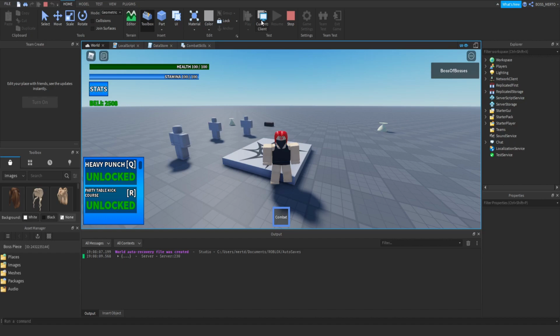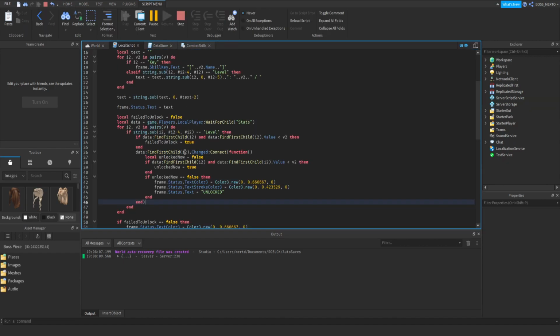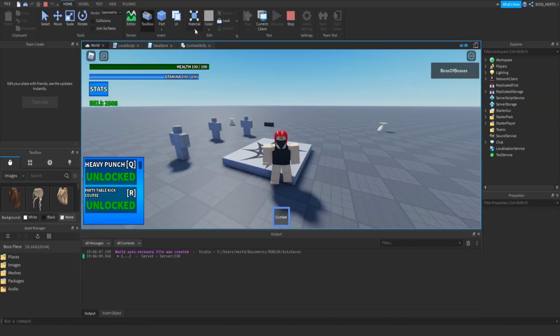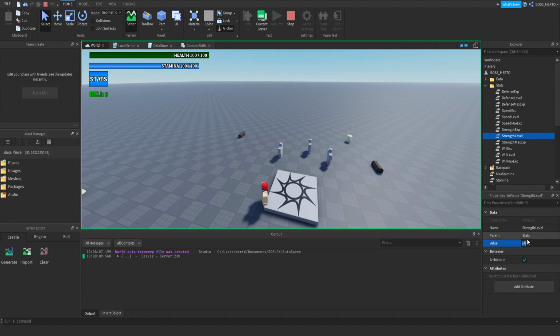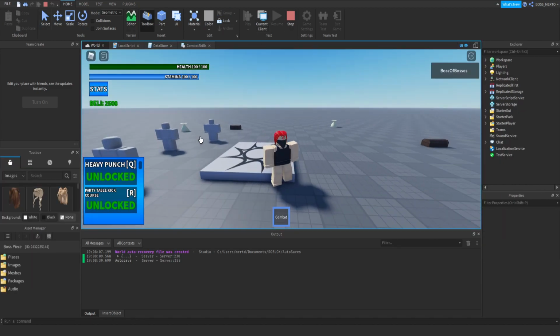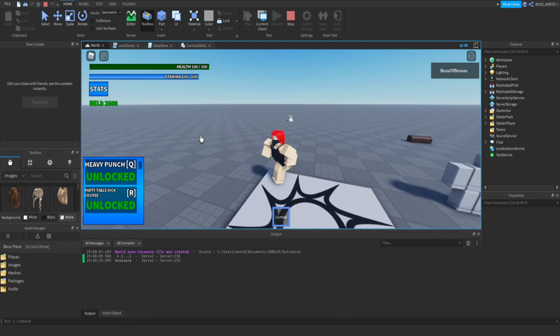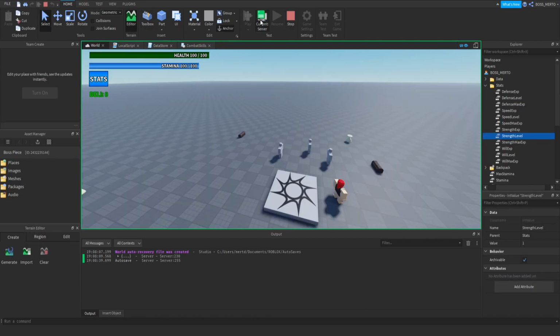Now, I think that this system right here even supports that when a person does not meet the requirements anymore, it locks again. As you can see, everything is unlocked right now, and if I change strength to 1, then it should be locked. That isn't the case.